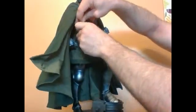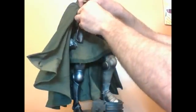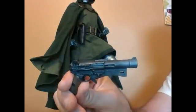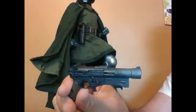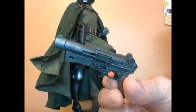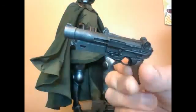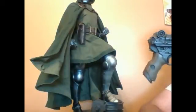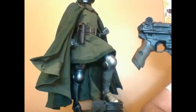And even in the detail in the gun, I'll show you real quick. Comes right off. Let's get that out for you. A lot of detail in the gun. The exclusive has him holding the gun, which I think is a little redundant. I don't like the exclusive version of this piece at all. I think it's a little bit of a waste, but that's only one man's opinion. A lot of good detail on the gun, leather on the strap when you're holding it.